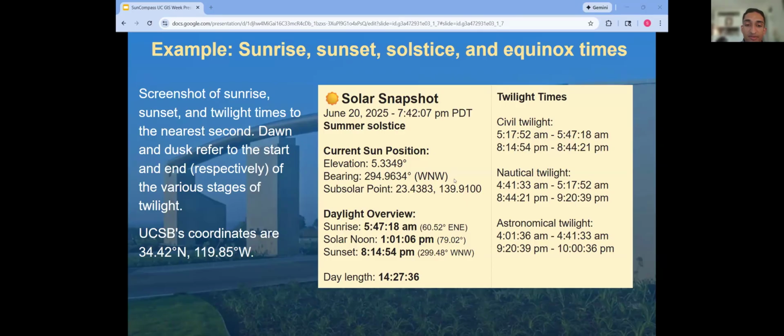That is the elevation, bearing, and the subsolar point, along with sunrise and sunset times, solar noon, the length of the day, and then civil, nautical, and astronomical twilight. And as you can see, the summer solstice this year happened on June 20th, around 7:42 p.m.